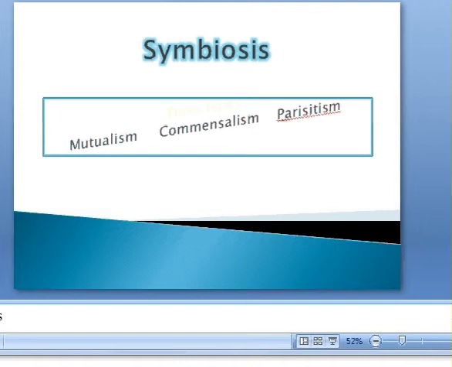And so for your project, they're going to give you, I think there's like six different examples that you can pick from. And you only have to pick one, and they ask you to look at the two species that they give, and then they want you to tell which type of symbiosis you're seeing exhibited in those two particular species. Is it mutualism? Is it commensalism? Or is it parasitism?